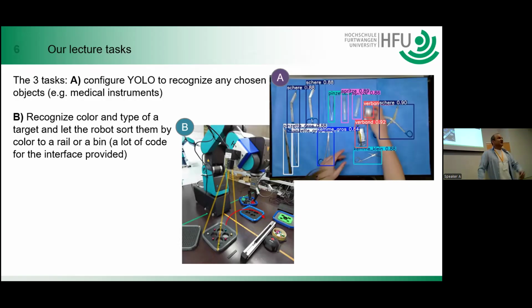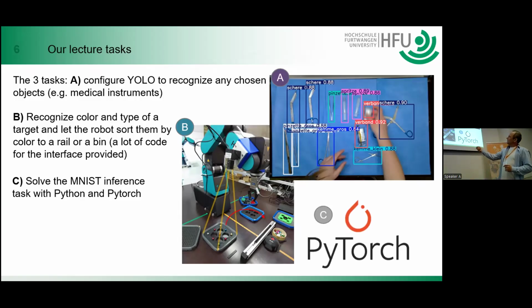Sounds simple, but that's what 99% of industrial robots do in factories. Pick and place, sort stuff, and that's what industrial robots is all about. If you can AI enhance this, there are millions of possible robots who would like to be enhanced. Now, that is, of course, by far more complicated and requires a lot of code interface, which has been provided by me, but still, it's a bit of a programming task.